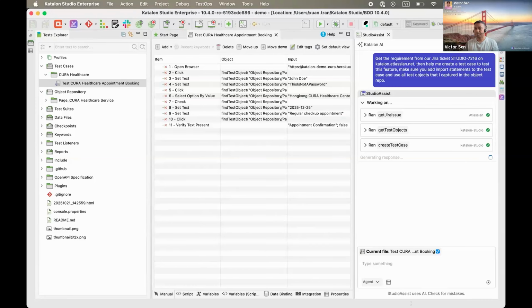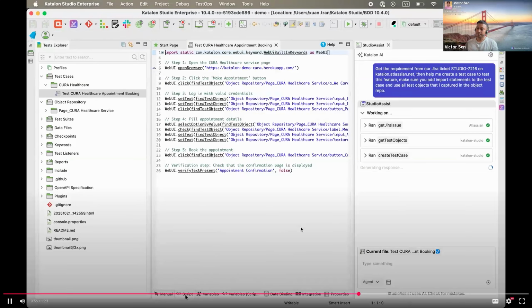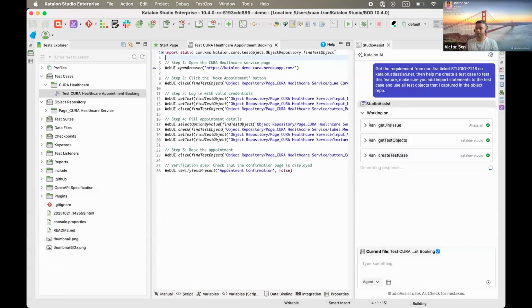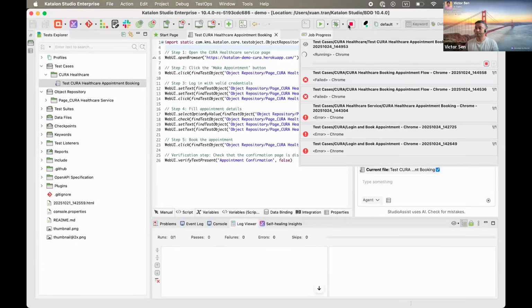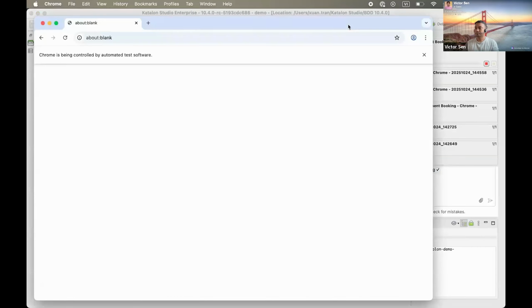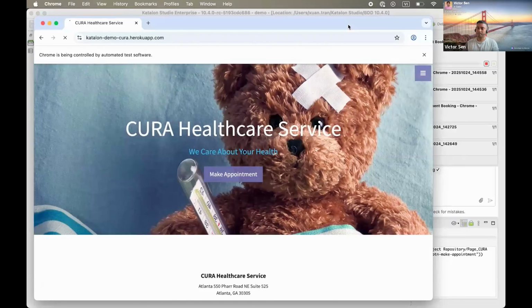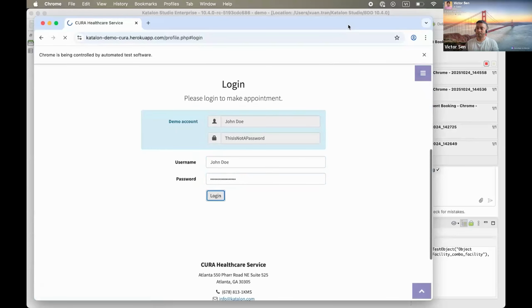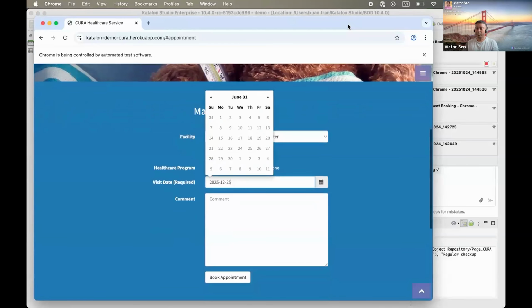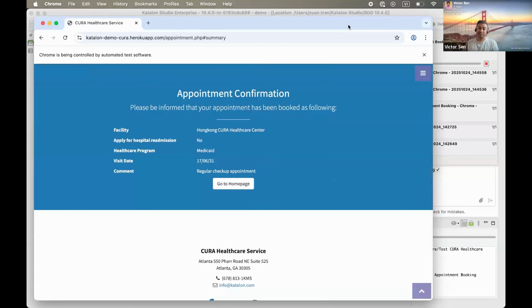Now, when you run it, it will execute it. So it just reads your requirement and gives you an entire test case.